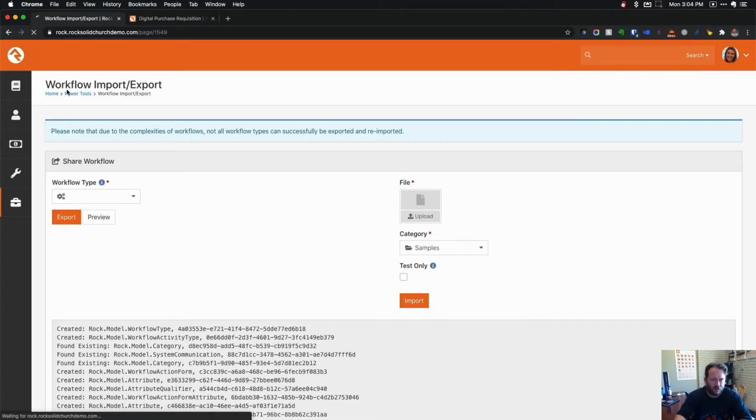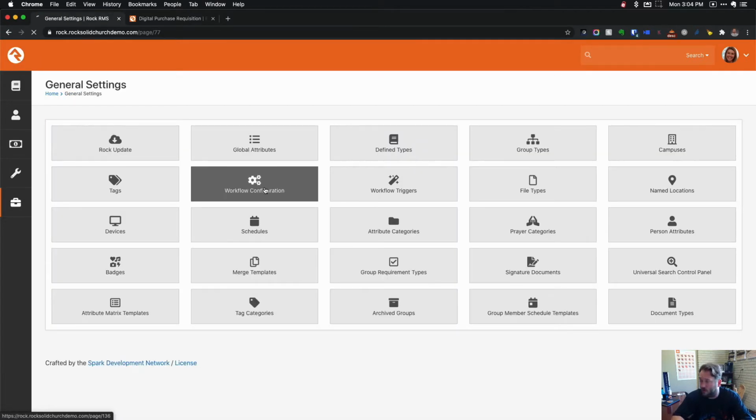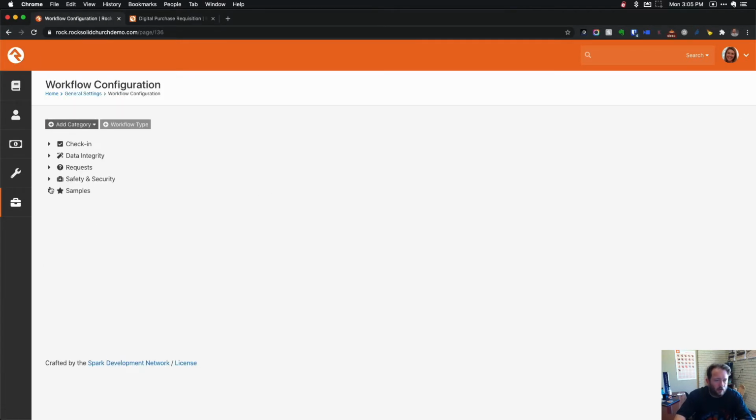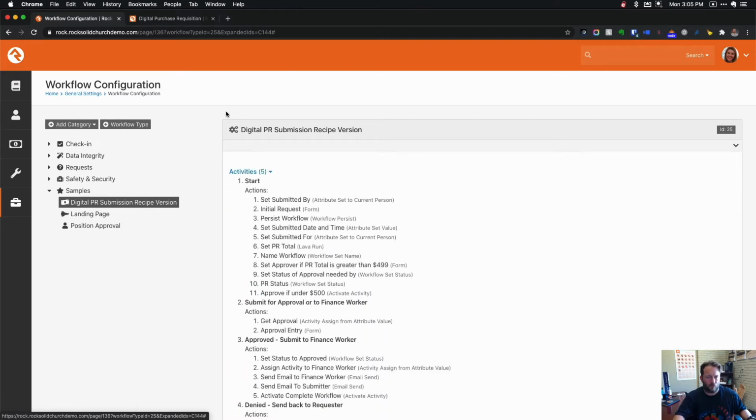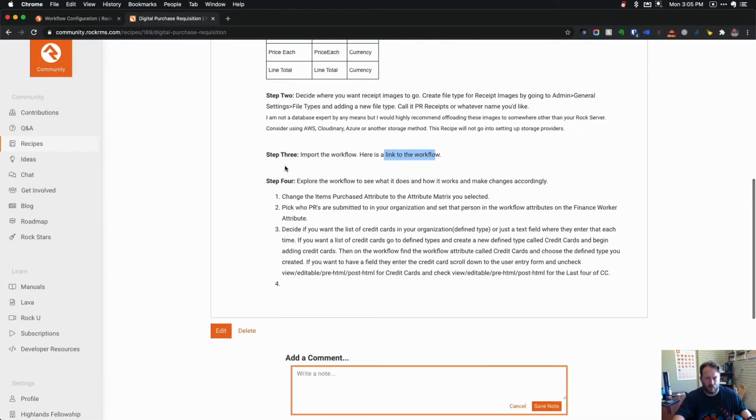So we'll go to General Settings, Workflow Configuration, Samples, Digital PR. Of course, you can rename this to whatever you want. So you'll look at the recipe and you'll see step 4, explore the workflow to see what it does and how it works and to make changes accordingly.